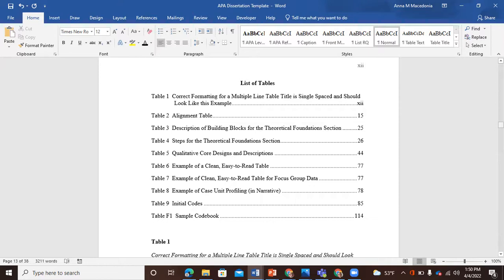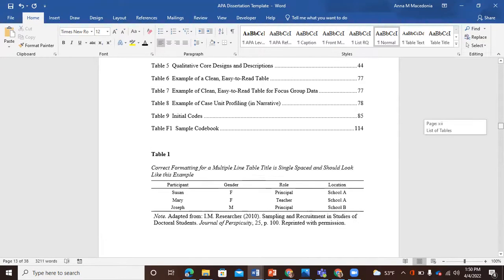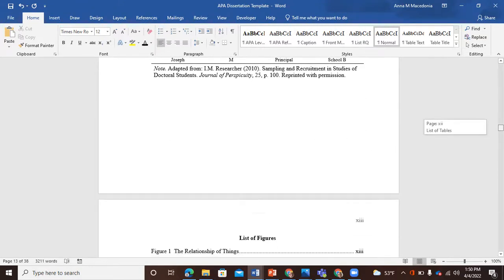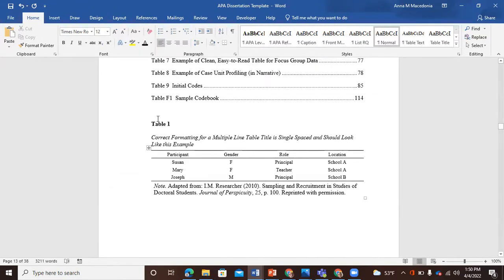So you may be able to incorporate those within this list of tables. Please note as well that this is included underneath this table. So you would obviously remove this when you turn in your DIP proposal and your actual final document.